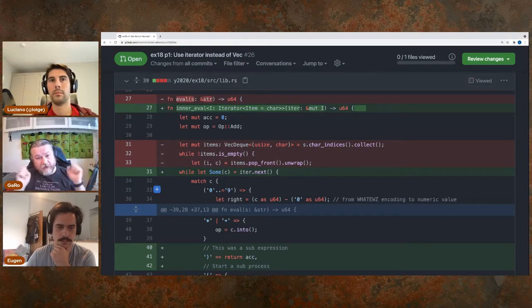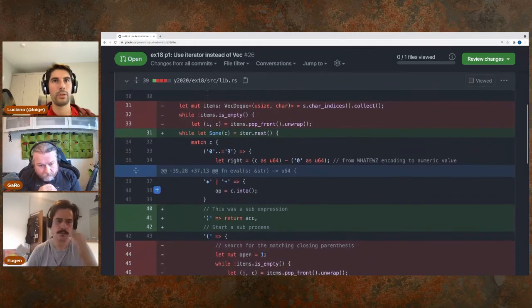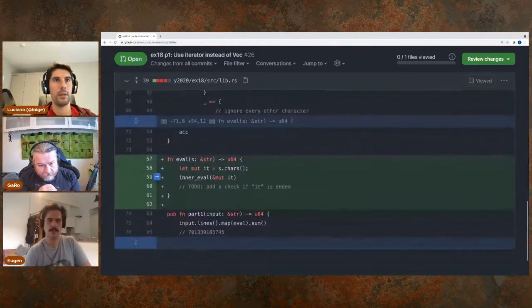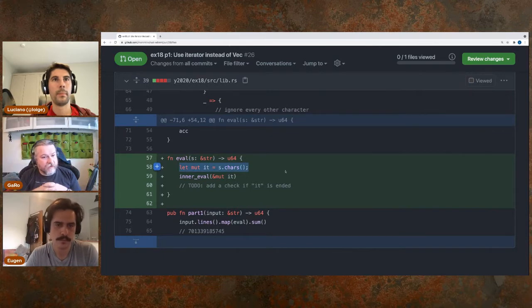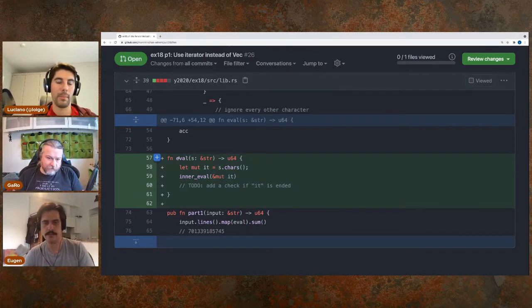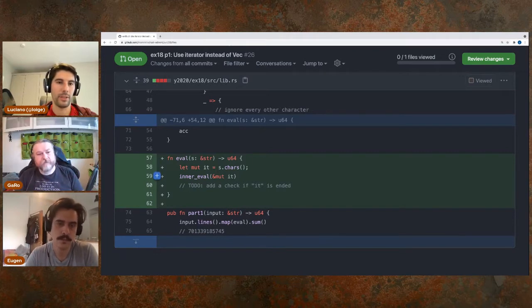And you can work with only one iterator that is created once in a function a little bit below. Yeah, which is here, right? Eval. That eval is a wrapper, which is common when you have to do this kind of thing with recursion: converting the string to the iterator the first time, and then calling and returning the function that is doing the recursion. So this is a little wrapper just to change the type. You could imagine that eval is our public interface, and this inner eval is just an internal abstraction to use the iterator.